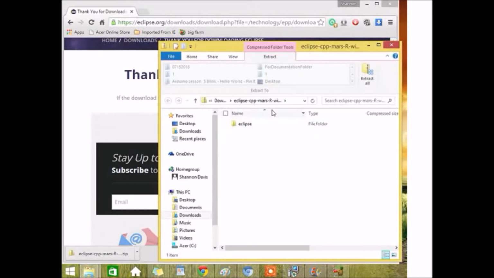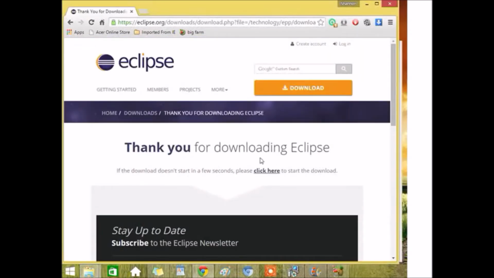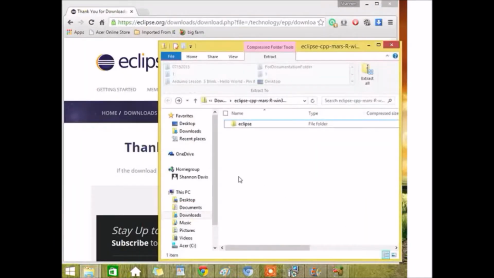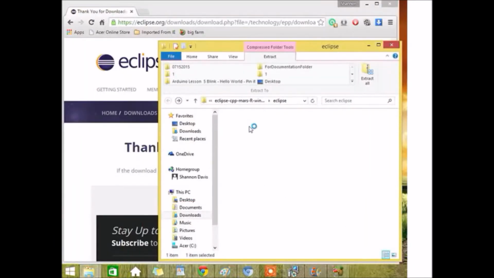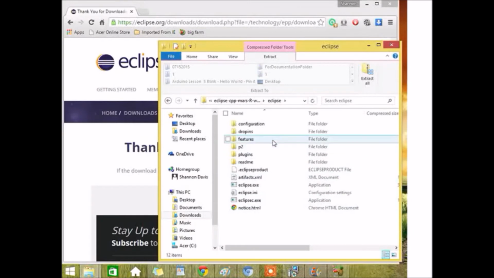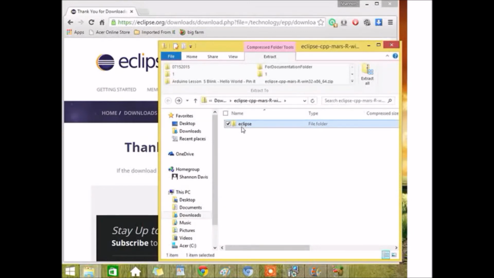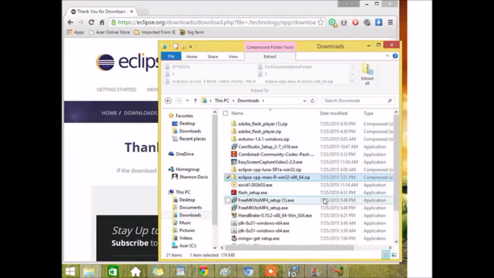Okay, we have our Eclipse. Well, we actually have a download here. It says Eclipse Mars. Let's go ahead and copy this folder.